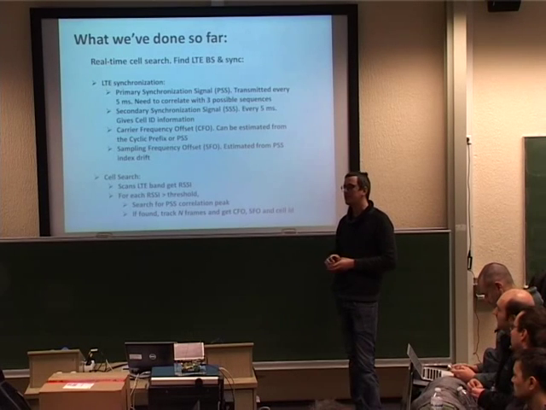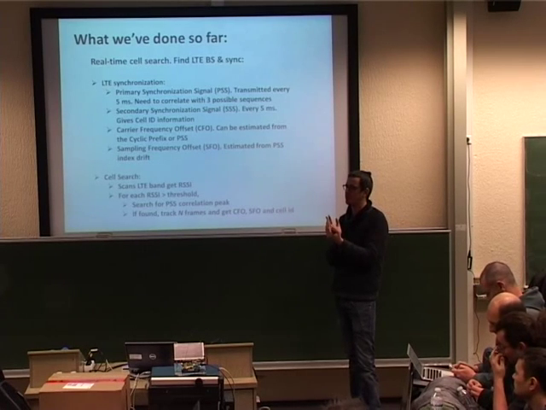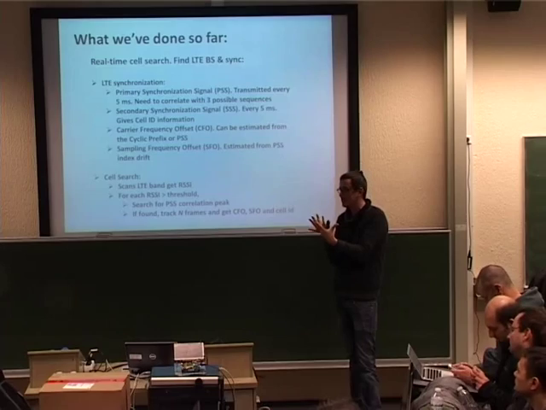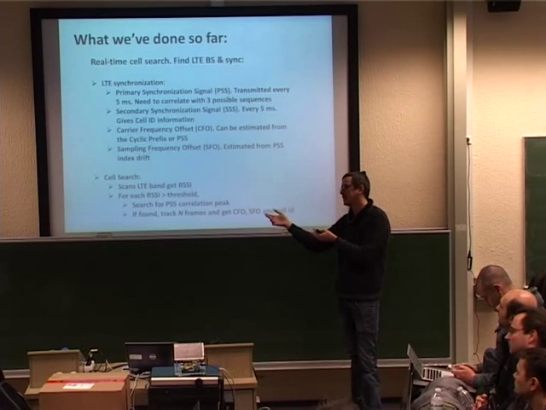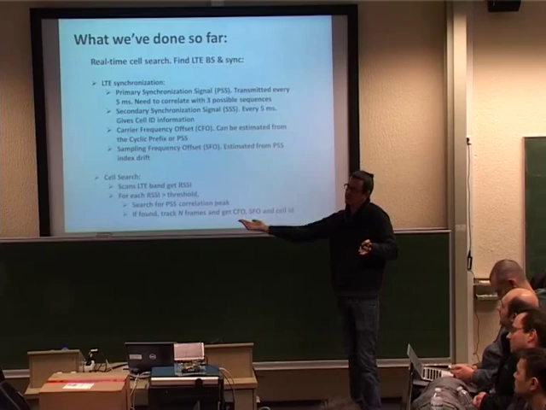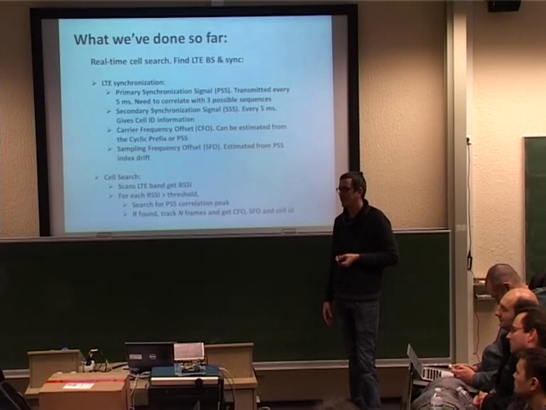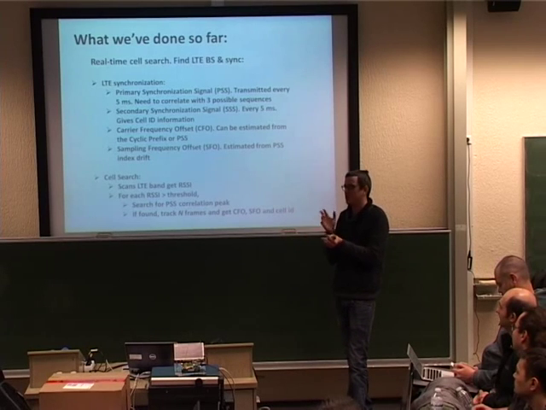For the SFO, you look at the variation. When you synchronize, you know what the time offset is. So if you look at the time offset every frame, you get an estimation of the SFO. If it's very small, you need more time. If it's small enough, you only synchronize every 5 milliseconds.